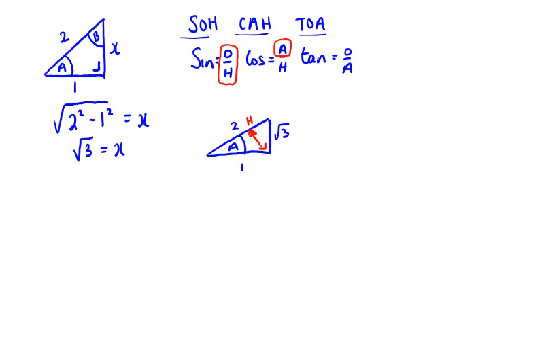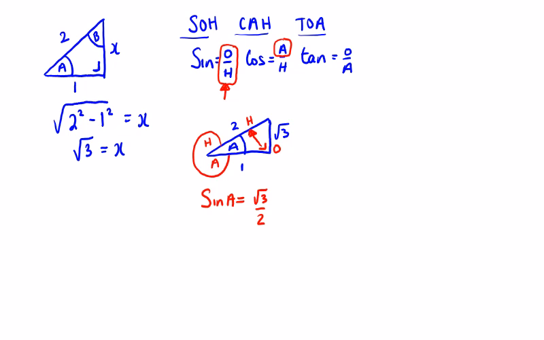Another trick here is that H and A, when we're dealing with one angle, always touch the angle that we're dealing with. And if you remember that one simple thing, the last thing is that there's only one letter left, which is this side, root 3, will be O. SOHCAHTOA. So if we look at the sine of this angle, the sine of A is equal to, you go to your ratio, what is sine? O over H. O is root 3 and H is 2. Now that's what the sine of A as a ratio is, or as a fraction.